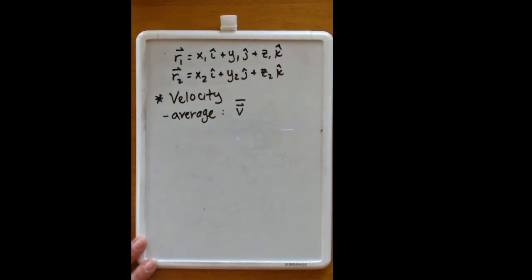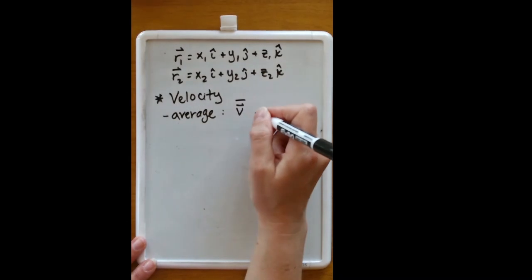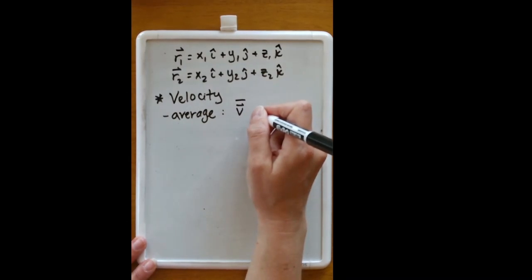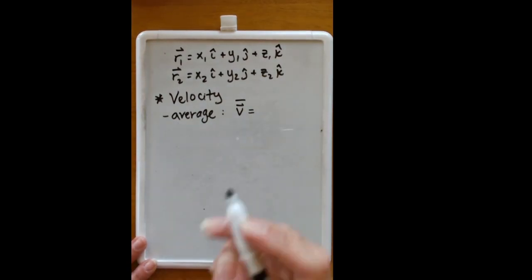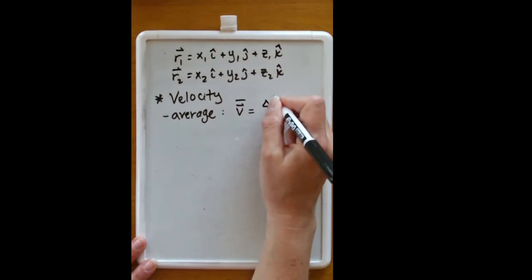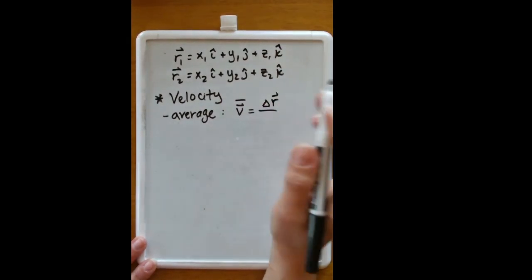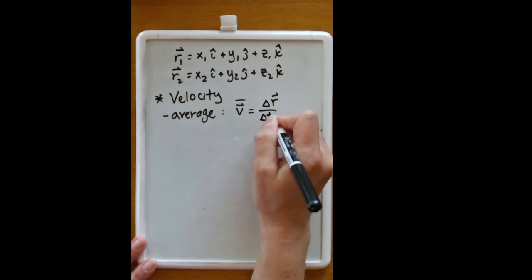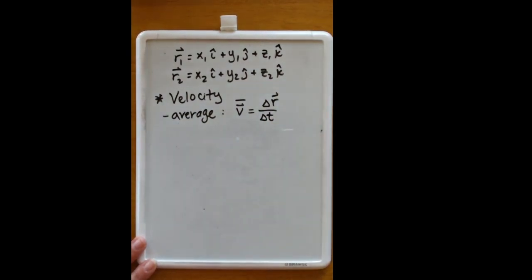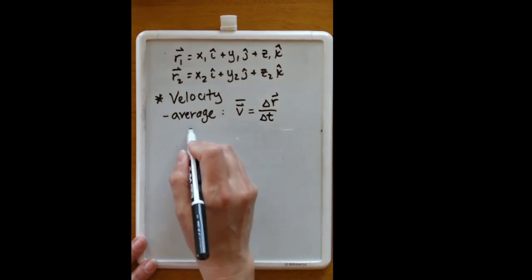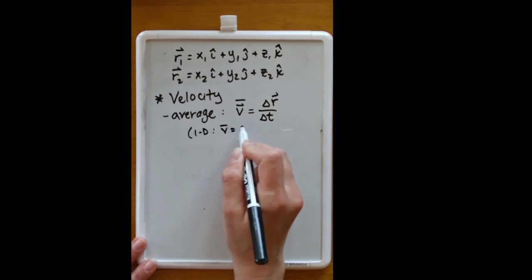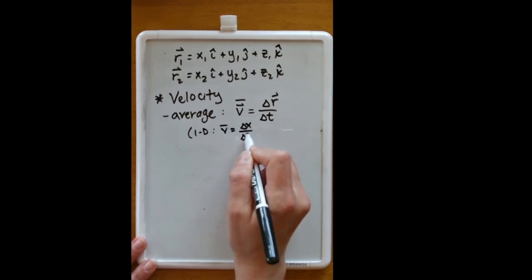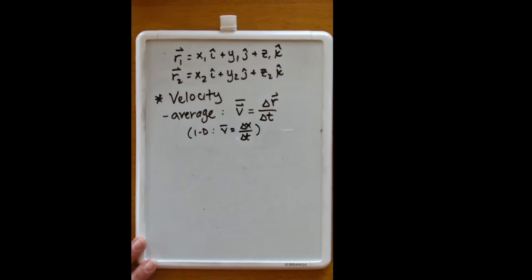There's a lot of notation here. If you're seeing this in a textbook, it would just be a bolded v. Since I can't bold it, I have to put the arrow over the top. So average velocity is just going to be your change in displacement, that delta r, as a vector, divided by delta t. This is similar to how we had it in one dimension. We had our velocity v was delta x over delta t. So now we just have three dimensions that we have to deal with.